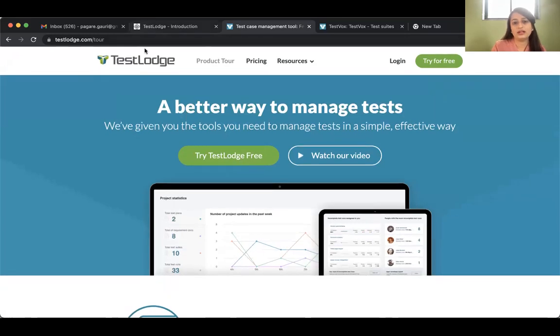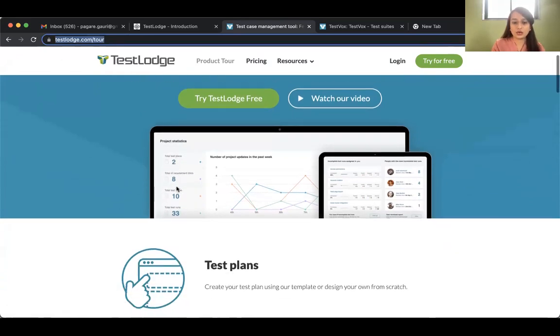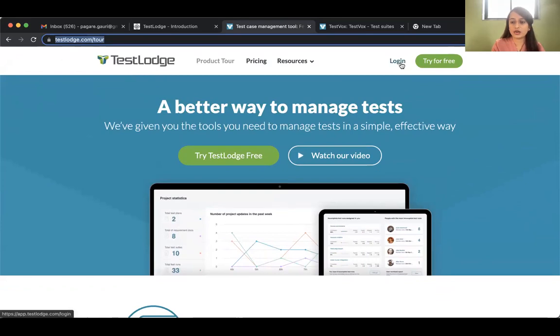On any browser you can use it. Currently I'm using Chrome. This is testlodge.com. If you enter it, you can access their website. This is the overview. Here there is a login button where you can click and log in and enter a few details.